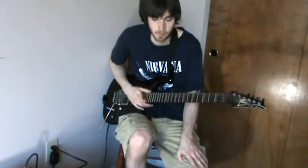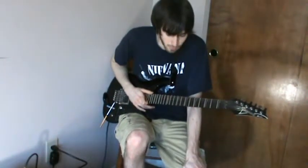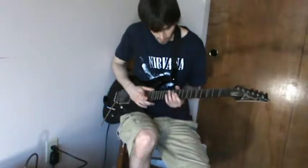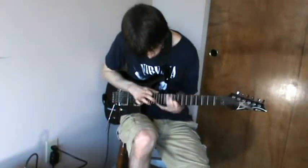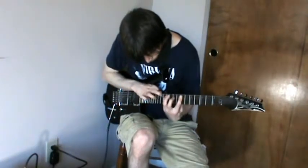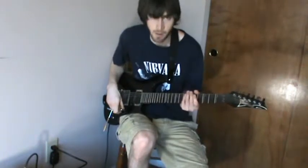adding that into your playing, the Mixotonic scale. So that's a scale that I really enjoy playing a lot. And actually, I came up with that tapping lick that I was playing about a year and a half ago.